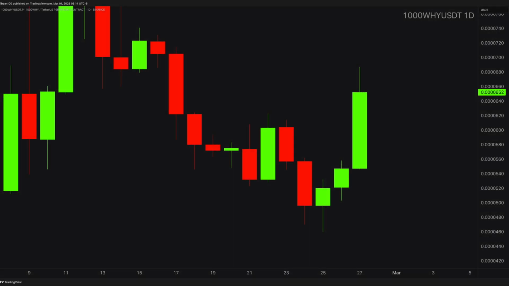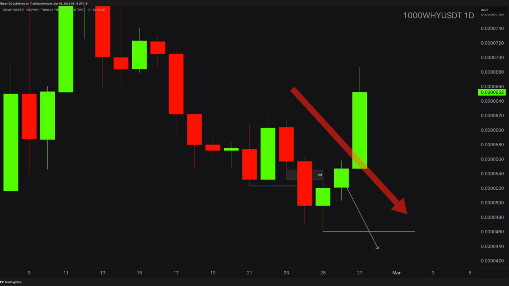First of all, let's take a look at the price action in this coin. Please just ignore the coin name. The only thing we care about is the price action. This could be Nasdaq, this could be gold, this could be Bitcoin. Price action is universal. As you can see, this was a bearish price action here.